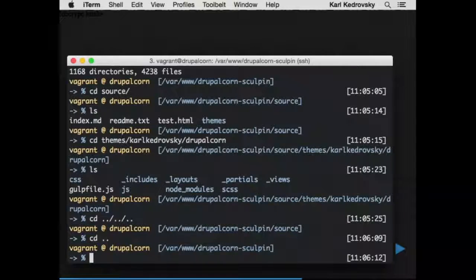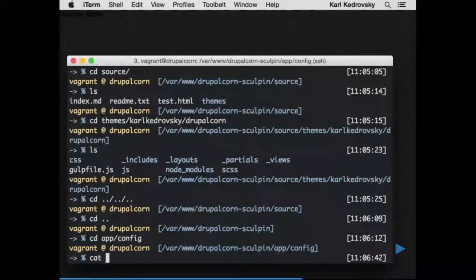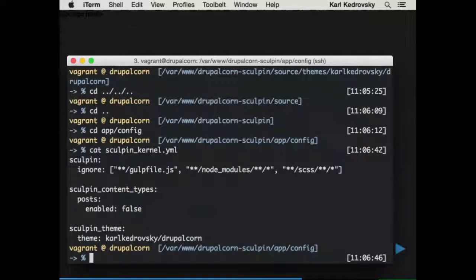By default, Sculpin ignores everything that's underneath your template file directory. So those 4 directories, layout, views, partials, get ignored, but anything else under there does not. So what you do is you just update your Sculpin kernel file, and you tell it what files to ignore.